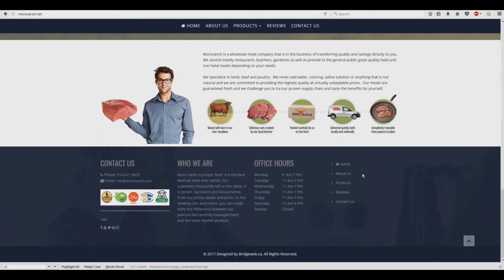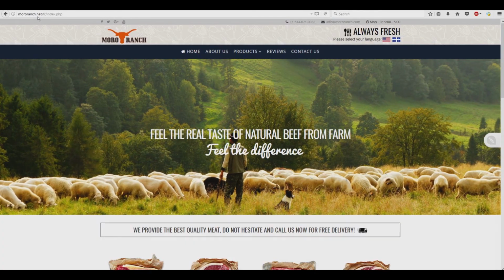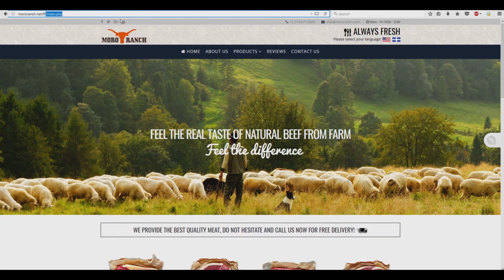Even as you can see, I don't see that small icon here. The reason is I'm not logged in to the English section. I'm only logged in to the French section. So all I need to do is log in again here, which I'm not going to do now. I go back to the French section. So I'm under French.